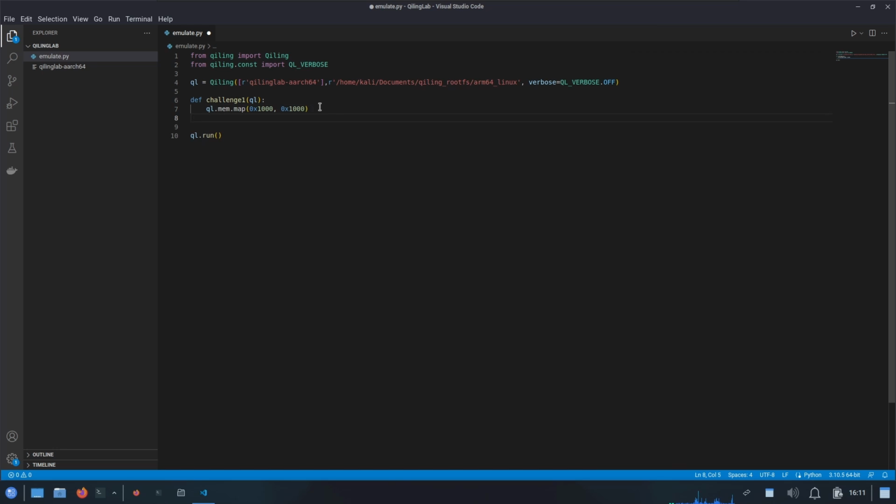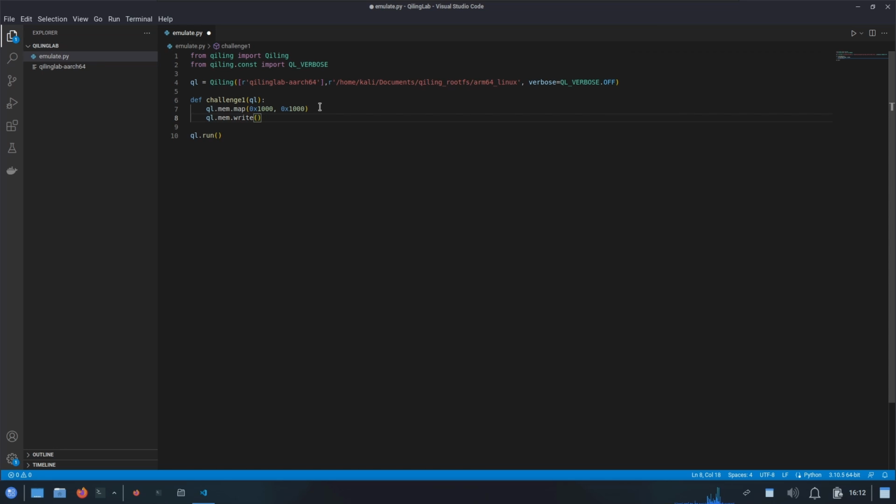Now our memory is mapped and we can write our data within this memory range. We can write into this memory region using the write method of the memory API, ql.mem.write, and this will take two arguments. First one is the address and second one is the data.